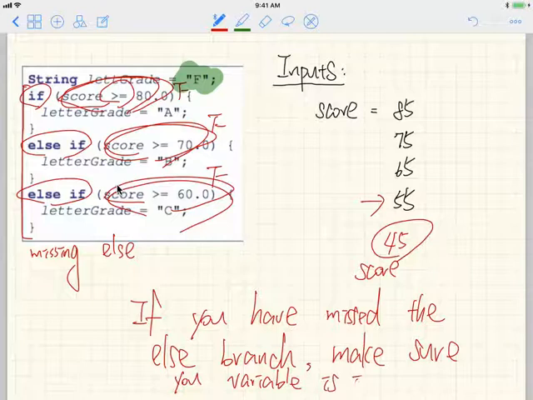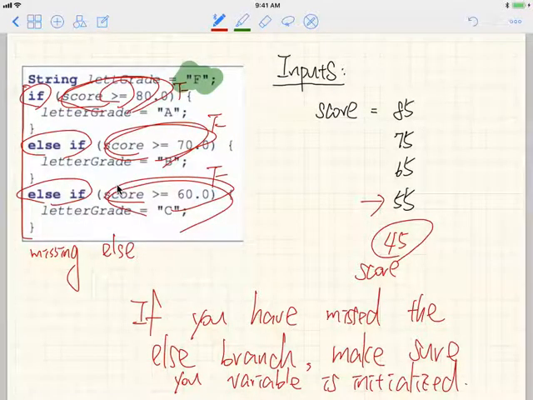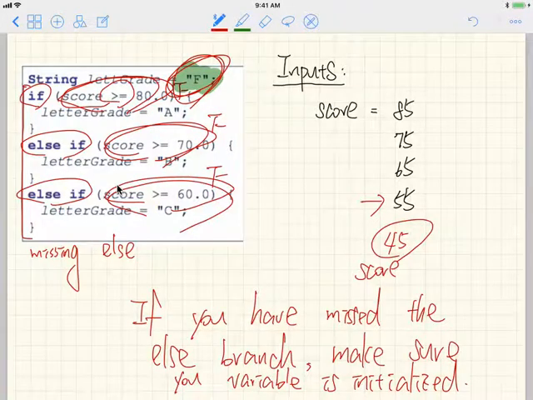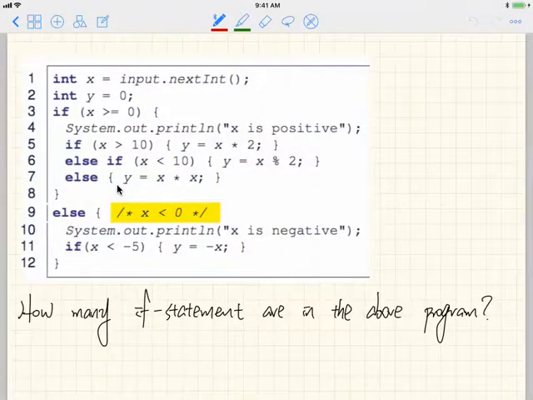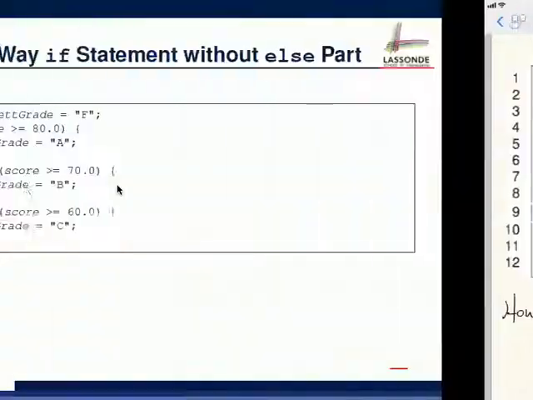In this case, we initialize that to F, just for this case. Okay, that's a simple example. Anything else? Okay, one more thing. Let me just go over a few more slides.